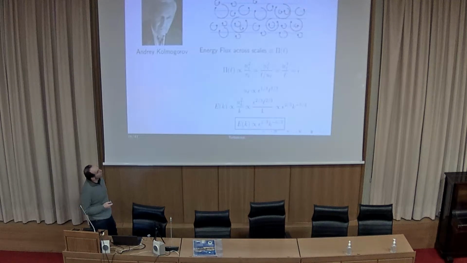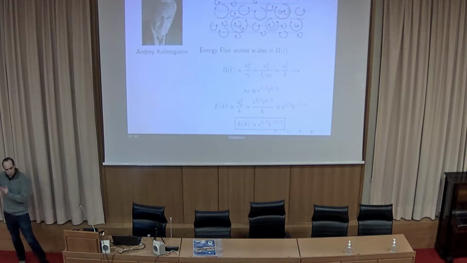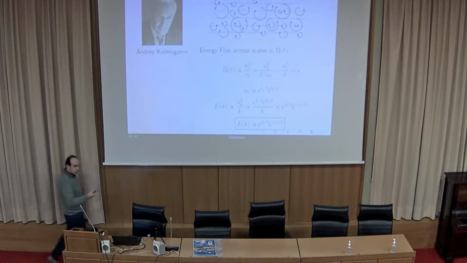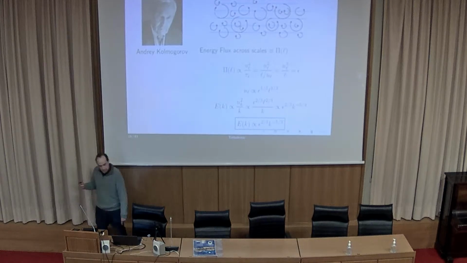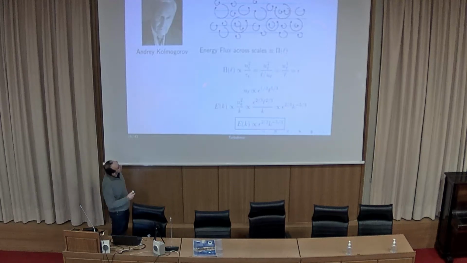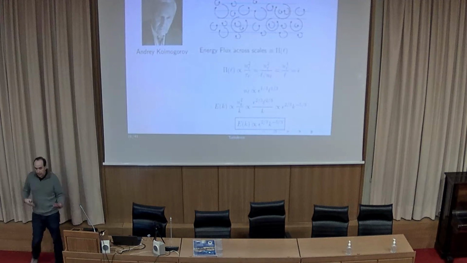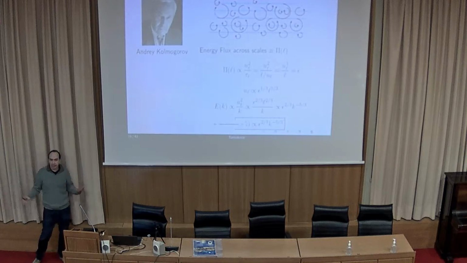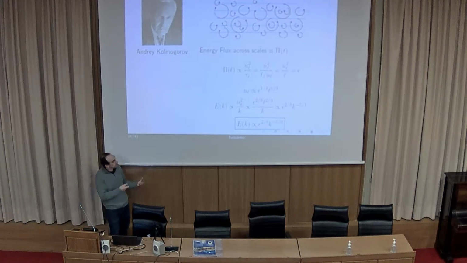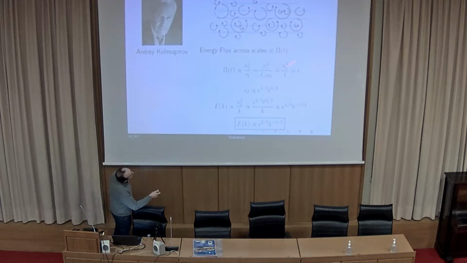Now what Kolmogorov said in loose terms is consider an ensemble of turbulent eddies. What these eddies do is transfer the energy from large to small. Energy is conserved, so this flux of energy from large to small has to be constant across scale. Otherwise, you won't be preserving energy. And then if you do an order of magnitude estimate, the flux of that energy should be proportional to the energy you have at a given scale divided by the time scale that you move it to the smaller scales. And that time scale should be of the order of the turnover time, so L over U. And you plug it in, you get this relation.